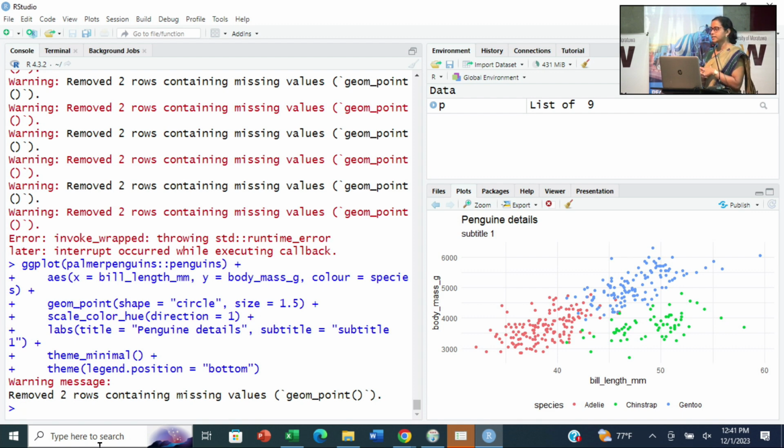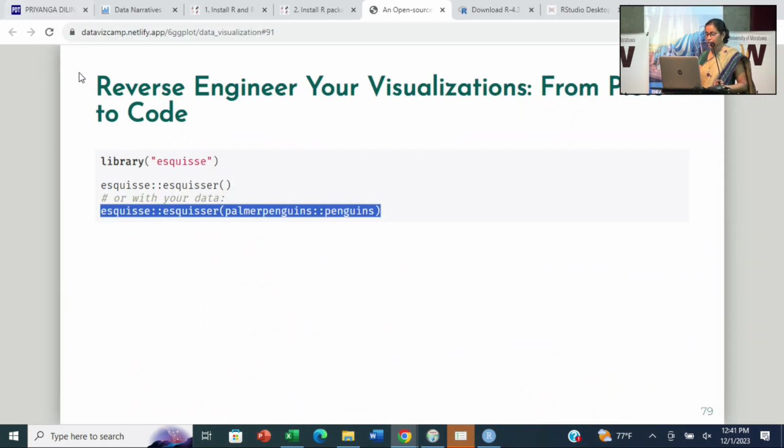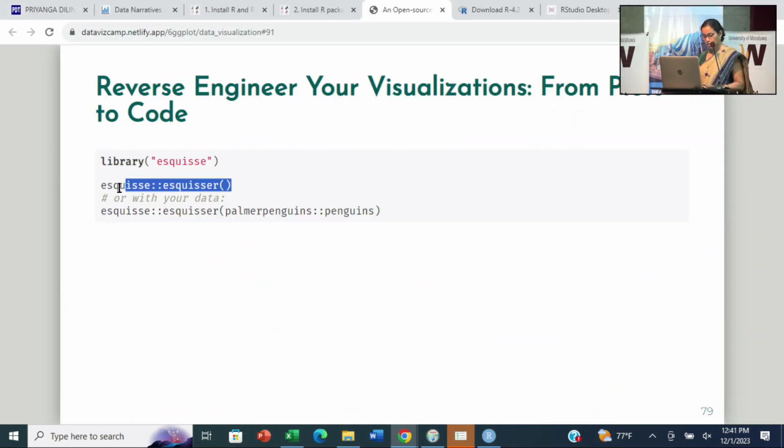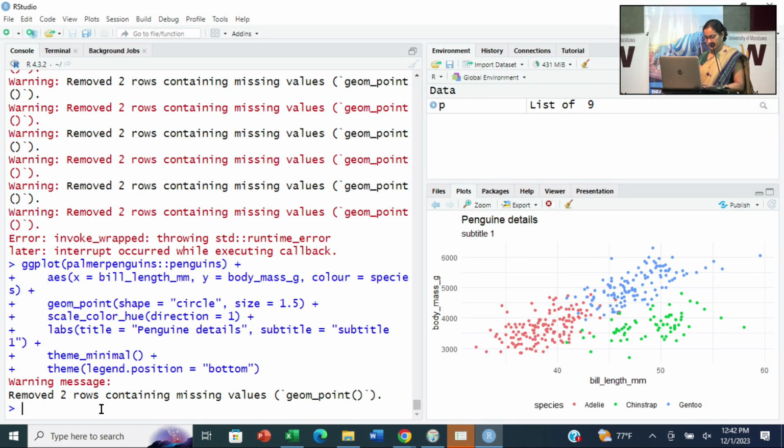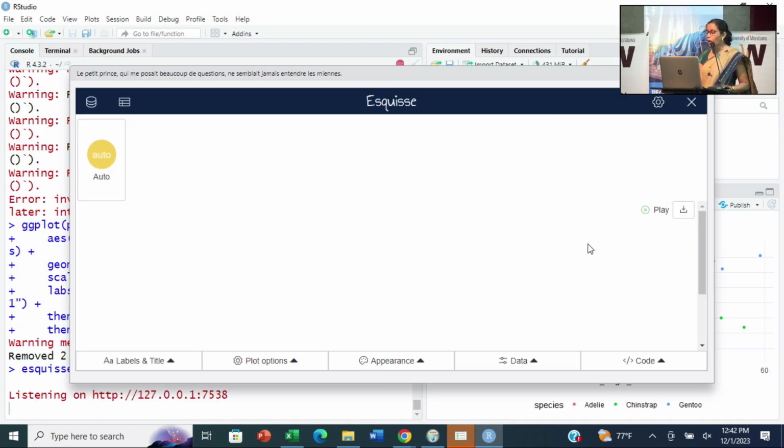So that basically allows you to get these types of basic graphs, but if you want to produce maps and such things, you cannot do that with this tool, but you can easily learn ggplot2 using that aspect. Now let me also show you, here I used this Palmer Penguins package. Now your question is, how can I link my own data set to this type of tool? For that you just have to run this without any data, and then it will open this.